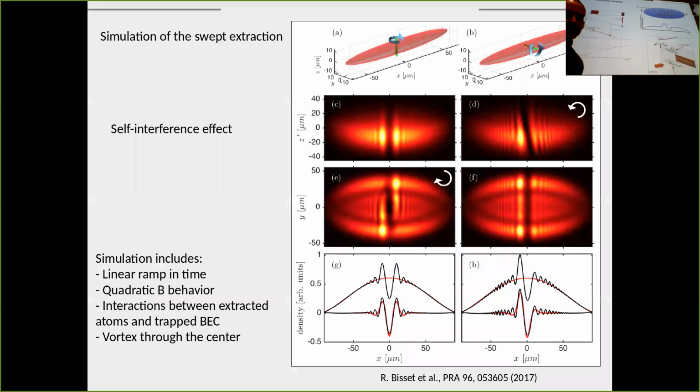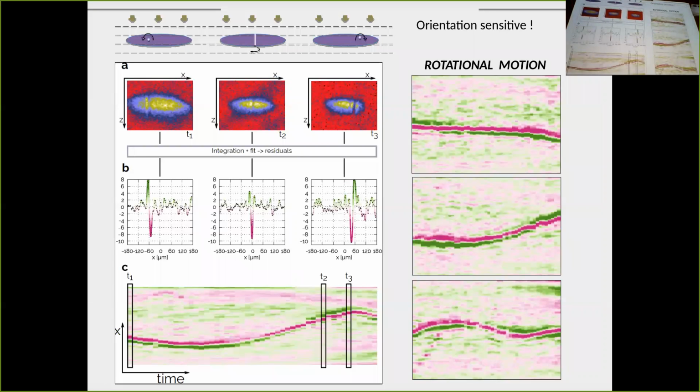I don't have the time to tell you more in detail things, but actually you can do a thorough simulation of the extraction procedure, and in the end, it is indeed like that. For instance, this is the case of a vortex rotating counterclockwise. You get a signal like this. On the other hand, if the vortex is along the vertical direction, you would expect a symmetric signal like this. Okay, so this is about the general ideas. How do we apply them?